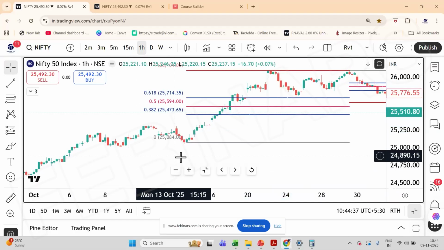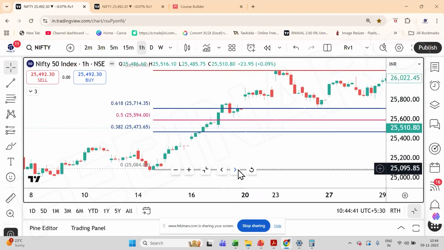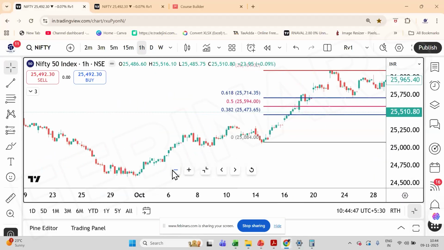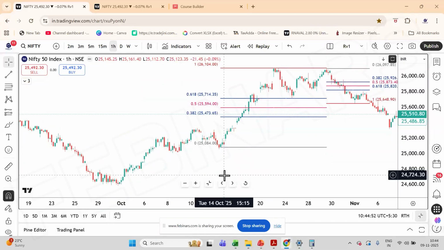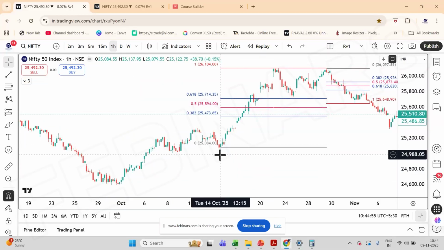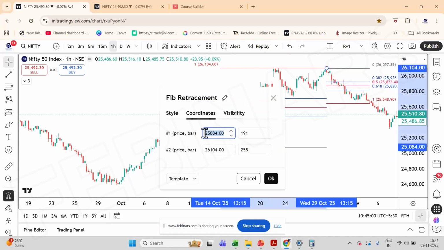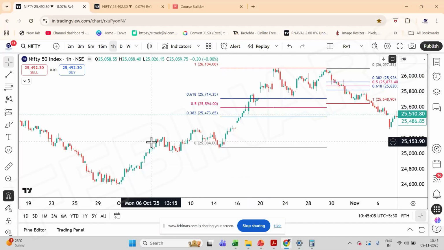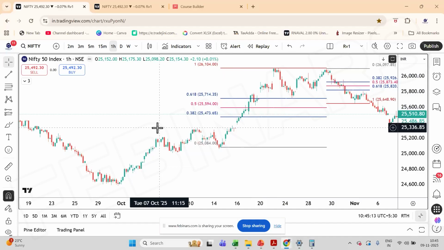So what have we done here? You want me to zoom up? I have marked the Fibonacci grid from the starting point. What is our starting point? Why is it our starting point? See, here is the start of the trend. This candle low is the start of the trend. From the journey of the bullish candle, the start of the trend has been marked.